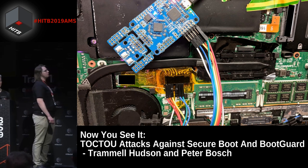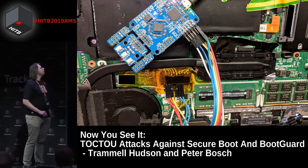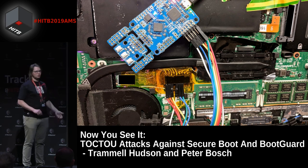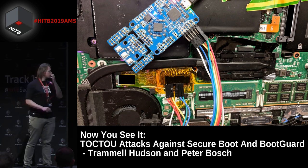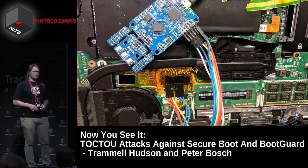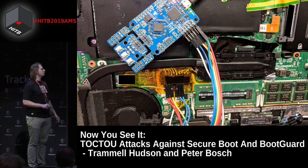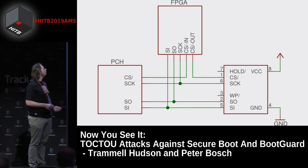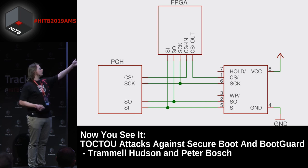This still required modification of the hardware. So I had to interrupt that chip select line, which means that you need to be soldering on your machine. It's actually pretty small. So, yeah, you need a lot more than just somebody opening up a case, plugging something in, and leaving again. So, still not really practical. This is actually what we were doing, interrupting chip select and just branching the other ones out to the FPGA.